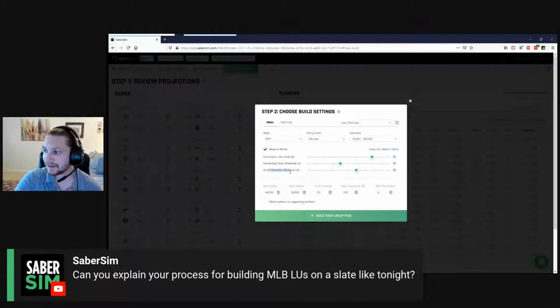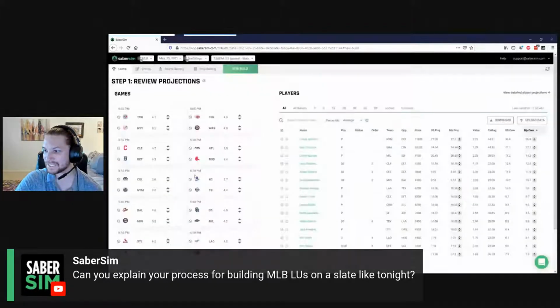Smart diversity is going to come down just a tad. We are a little more willing to rely on some median projections for a slate like this, because, again, there are a lot of places where people can just go wrong and pick suboptimal plays. Correlation is still going to be very high. We still want those big stacks. We probably want much bigger stacks tonight on a big slate like this, because the potential of a team going off and hitting that absolute ceiling is a lot higher with 26 teams playing ball here.